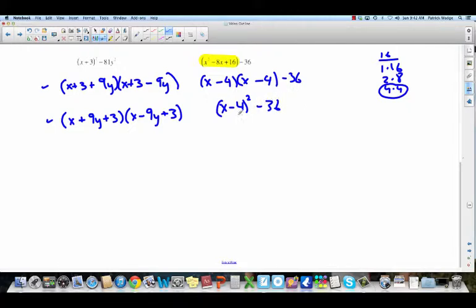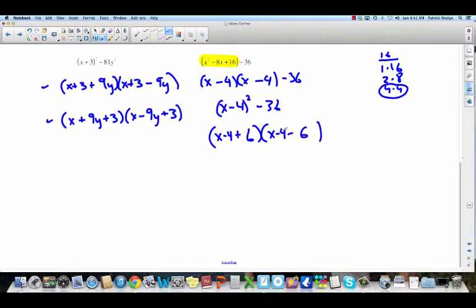Well, now look what you're left with. You're left with a question that's just like this. You have this first bit squared, so that's a perfect square, and you have 36, which is also a perfect square. So let's factor this. What multiplies by itself to get x minus 4 squared? It must be x minus 4 times x minus 4. What multiplies by itself to get 36?